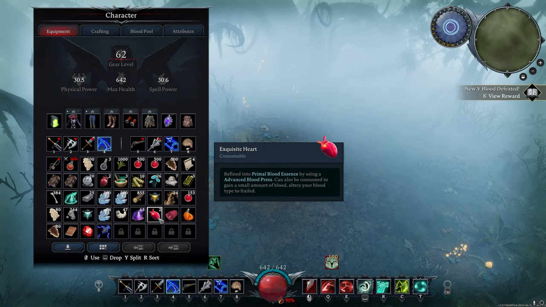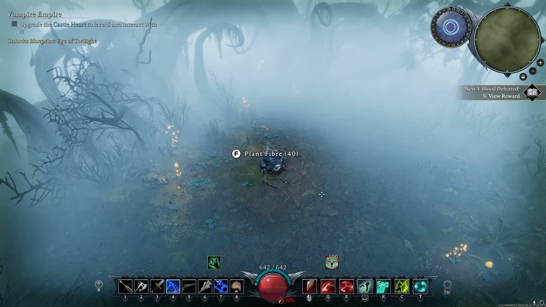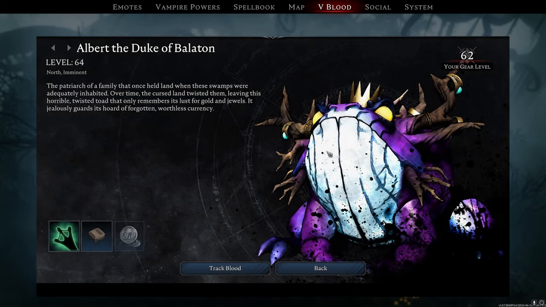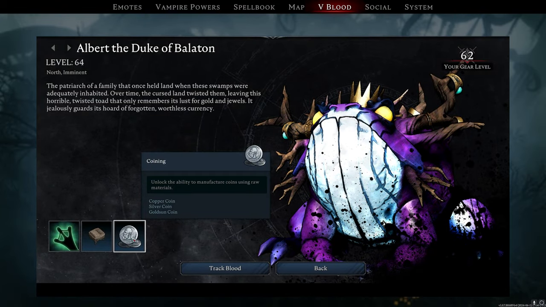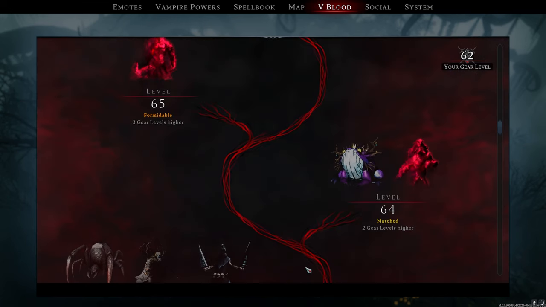I got first wood. Yeah, we need to get back to base. We need to summon a horse somehow. I don't know where we're at. We just took out this guy, so we have coining. I'm going to be able to manufacture coins using raw materials. We already know how to do all that. Chest table. Yeah, general. But we can transform the toad.